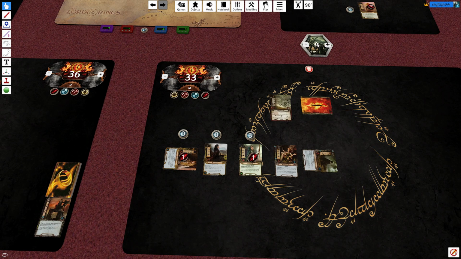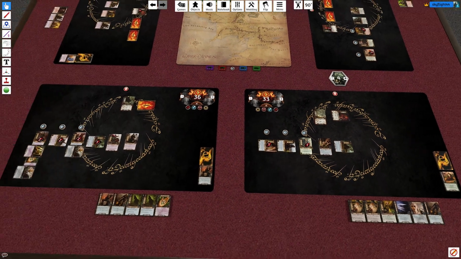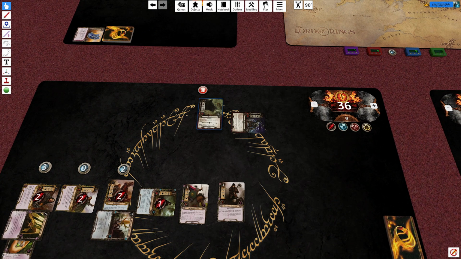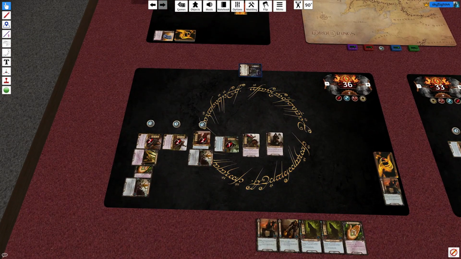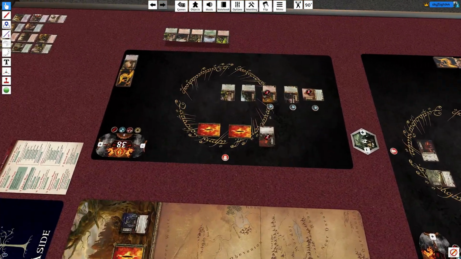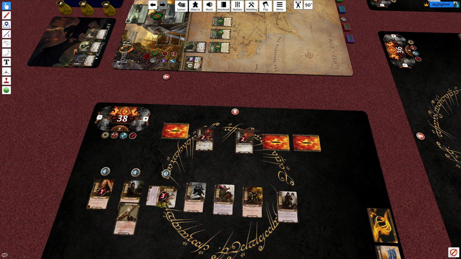So we can defend. We will defend with Eleanor. Okay, that's fine. That's not going to do anything. Over here, we can defend with Aragorn. And you're going to go back. Okay, so I'm guessing we can kill everything off, and we just can't kill off the wargs. That's fine. We do have the Blade Mastery, but we're just going to have to deal with it.